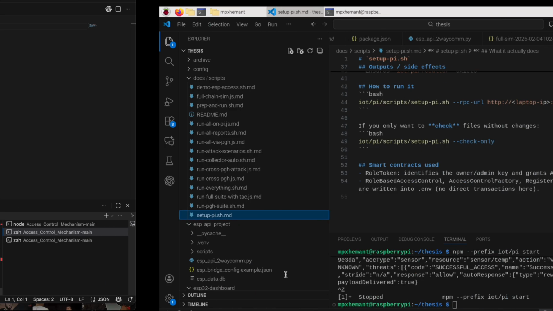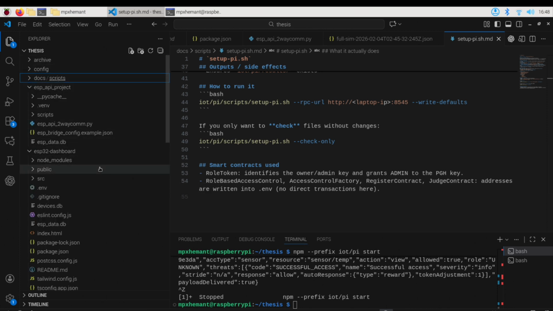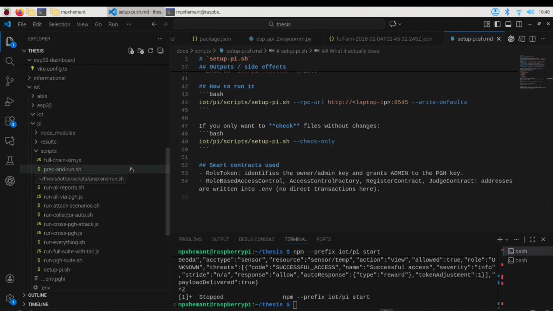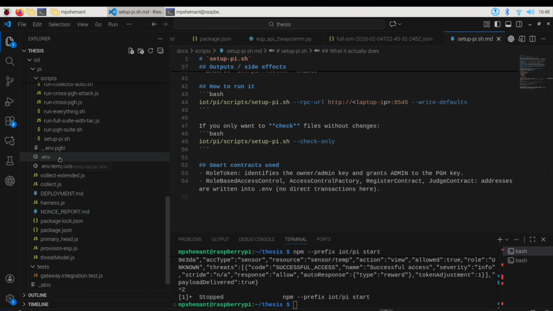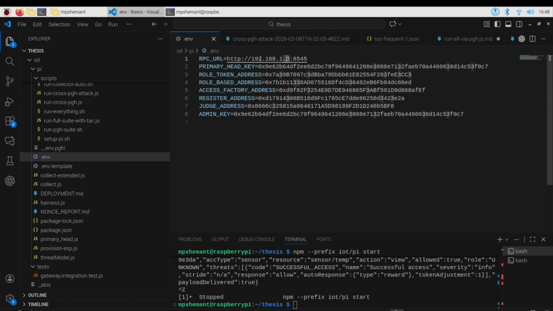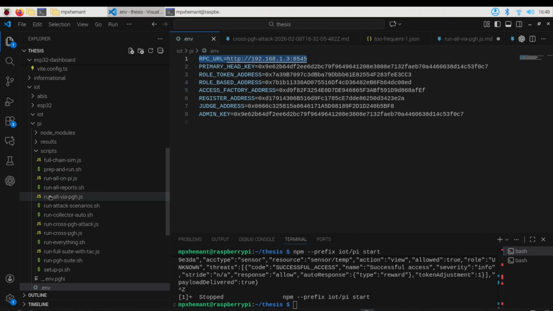Once we have moved the scripts, now let's move on to the actual Raspberry Pi, and this is where the actual Raspberry Pi sits. Well, this is the screen. We've done a VPC to get into the Raspberry Pi, so you can see the screen right here. The first thing that we need to know is that you've got the .env file. As you can see, it's updated with the IP address and the port. The RPC URL will be the point of communication for these individual primary group heads. This is where all the scripts are sitting.